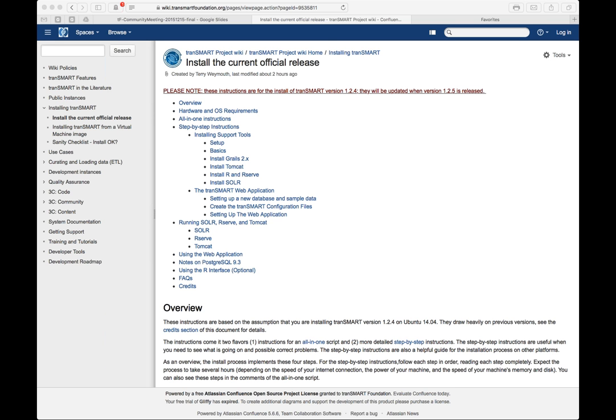As John said, we're currently debugging this install process on a clean Ubuntu machine, and then once we get that in hand, we will branch out from there. The third item, all-in-one instructions, refers to an all-in-one script where you type three setup command lines, and then you type a command that says run the script that does the install. We have that running. It's not running well. There's quite a bit of debugging information that we need to collect and get it going so that it really works robustly. And that's what I'm working on now. I think I've covered everything, Keith.